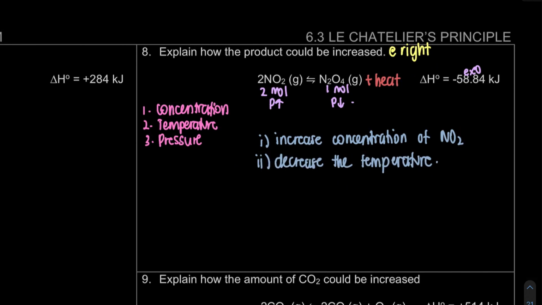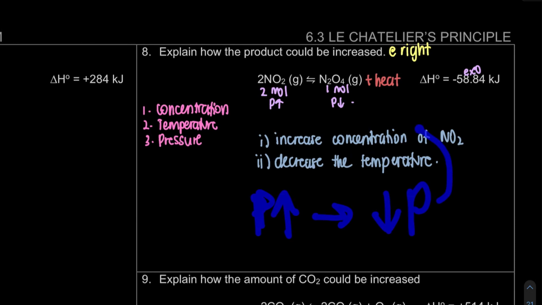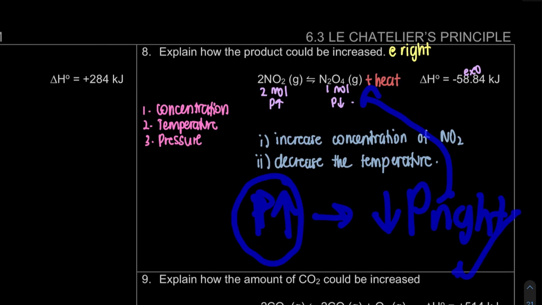Okay, last but not least is by changing the pressure. Okay, so first one, if we increase the pressure, this one is like we just try. Because increase or decrease, just try. So when we try to increase the pressure, what will happen is that the system will counter back by decreasing the pressure. So if the pressure decreases, we look here. It shifts to the right. So this is what we want, the shift to the right. So what we want to disturb is to increase the pressure so that the system will counter back by decreasing the pressure. Hence it will shift to the right.